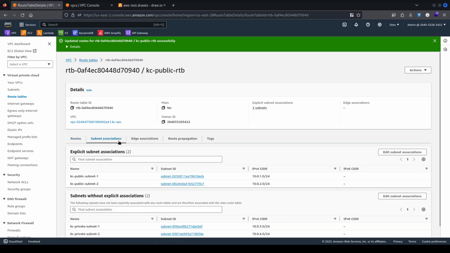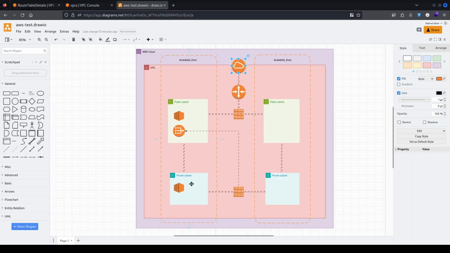What I'm saying is, for these two public subnets, if any devices inside these public subnets want to connect to any devices inside this VPC, they will go to this route table, and this route table will check the rules and send to the local IP address, local machine.